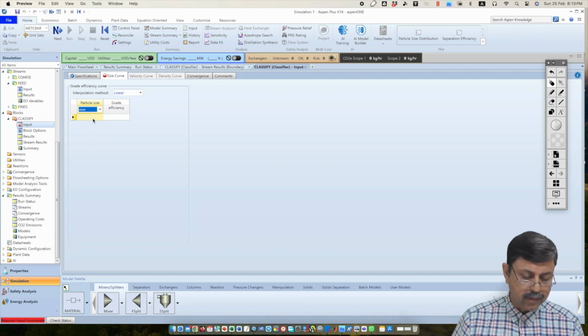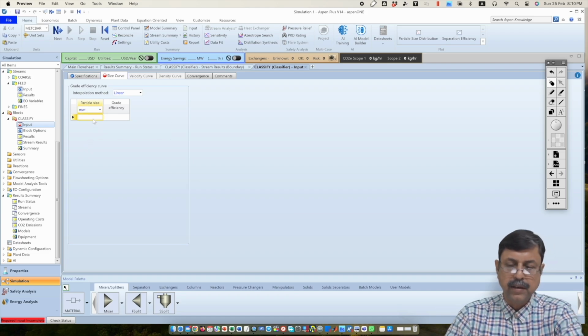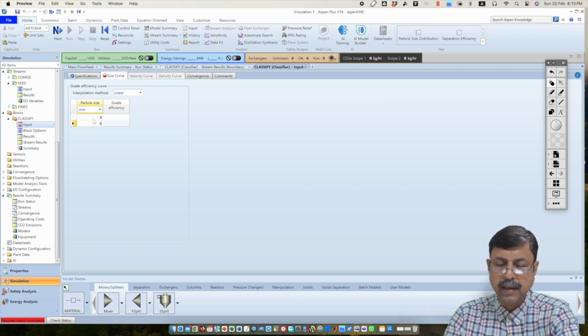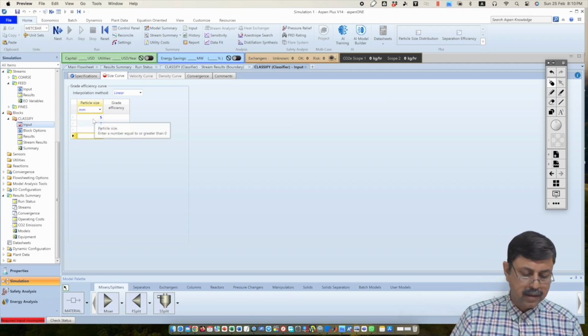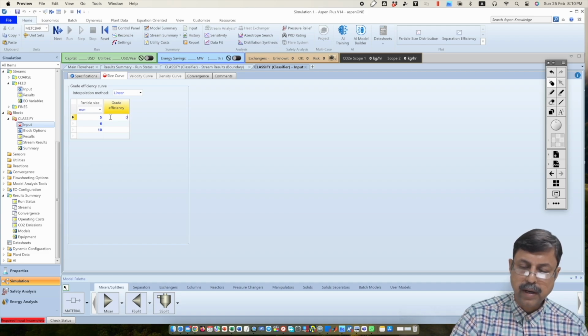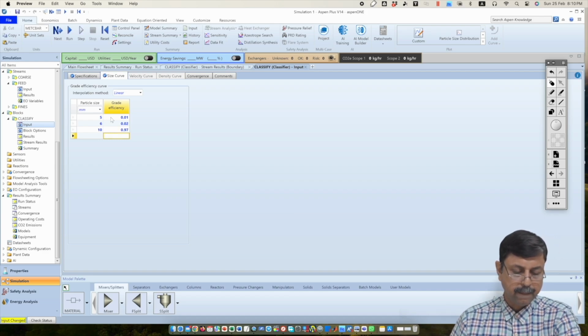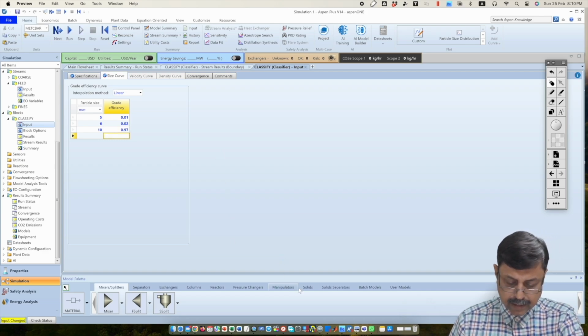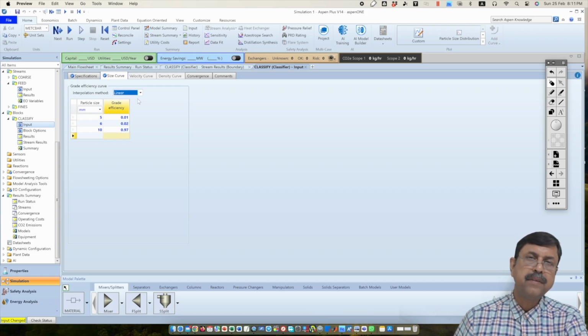So we give 5, 6 and 10, right? And there are 0.01, 0.02 and 0.97. These are the 3 things that have been said. Interpolation method by default is linear.